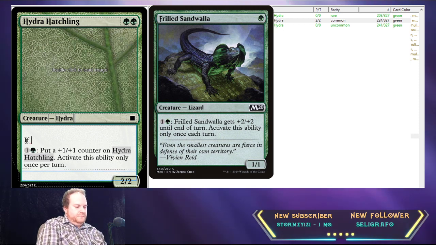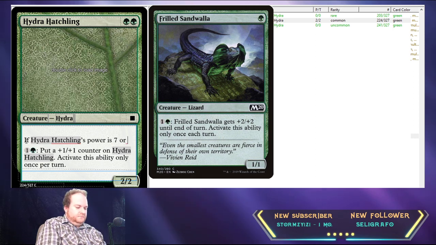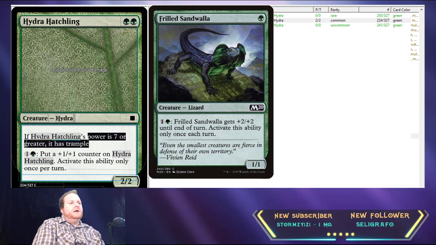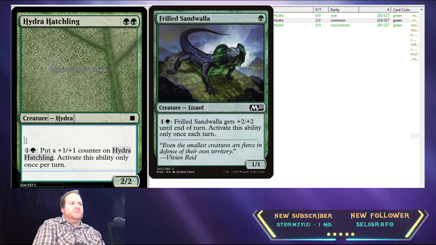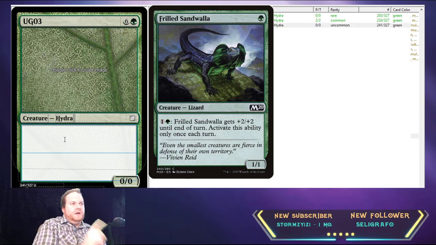If Hydra Hatchling's power is, let's say, 7 or greater, it has... it's a hatchling. It can't trample, even if it gets a bunch of heads. It's too tiny. This one should have conditional trample. So let's make it... Oh, you know what?